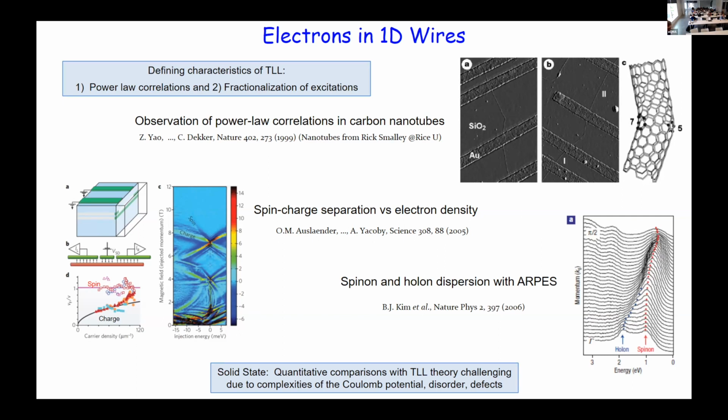So the issue in solid-state physics, if I may be so bold as to suggest that there's something imperfect about condensed matter physics with electrons, is that it's difficult to disentangle the Coulomb potential. The screening is important in these systems, and there are frequently defects and impurities and so on. And so it's been challenging in condensed matter physics to make a real quantitative comparison between data and theory, even though the theory of the model is essentially exact.